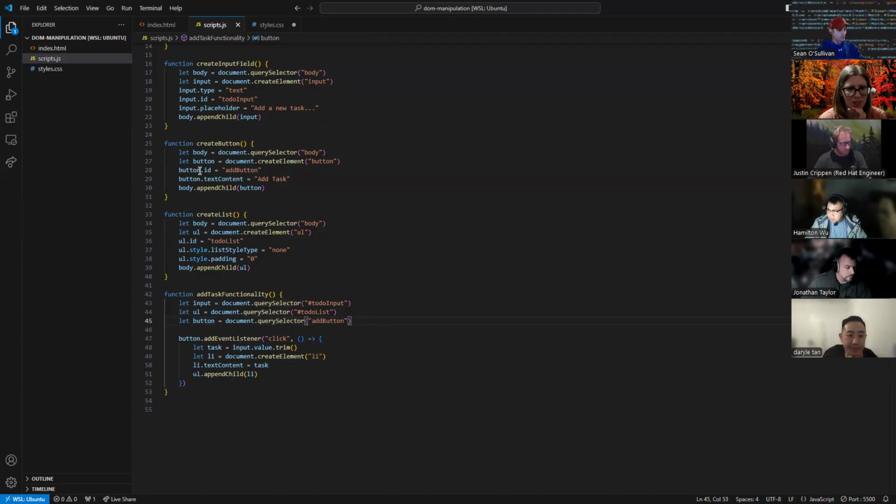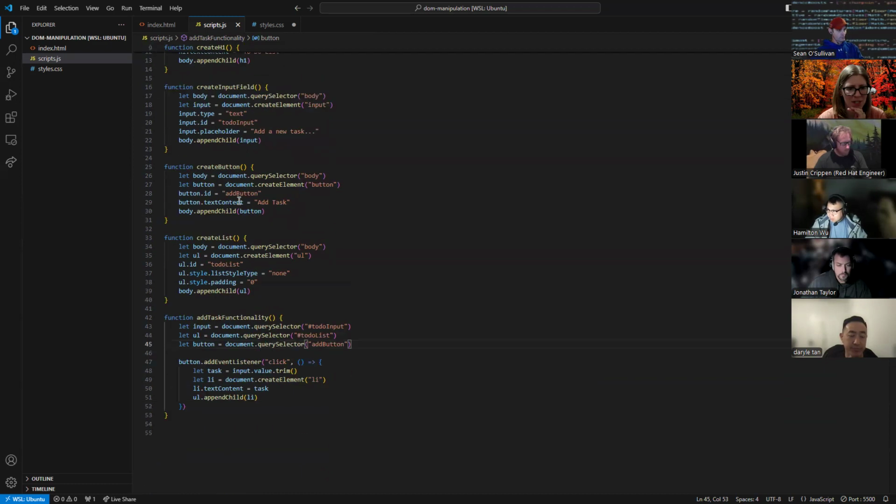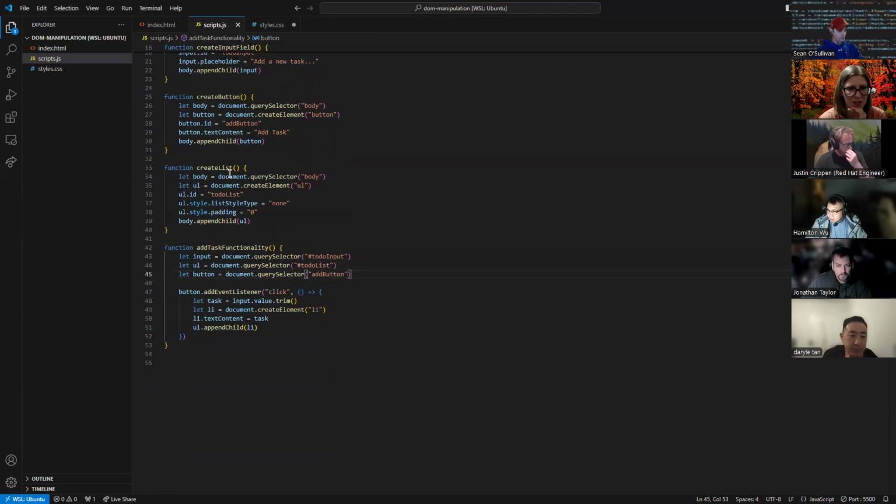No, it should not be, because we've given it this ID to go ahead and target. Does it need the pound sign on line 45? Oh, yes, it does. That should be it. Oh, and this is why we had to define it down here. This is why it said it wasn't defined, because we tried to target the button with the event listener, but we didn't have a button defined within this function.